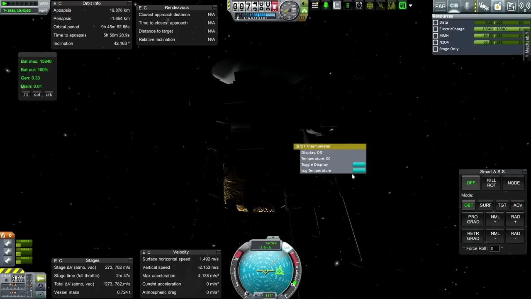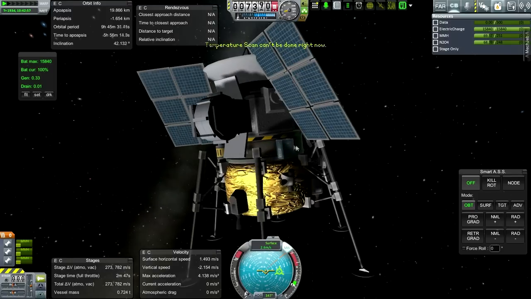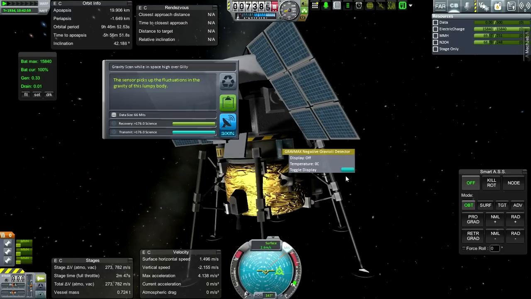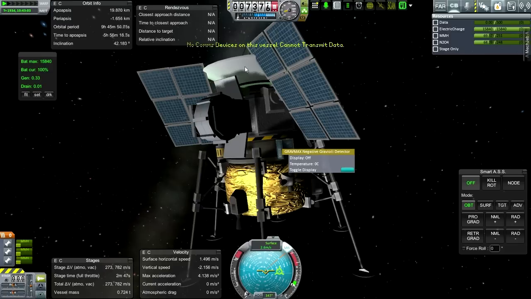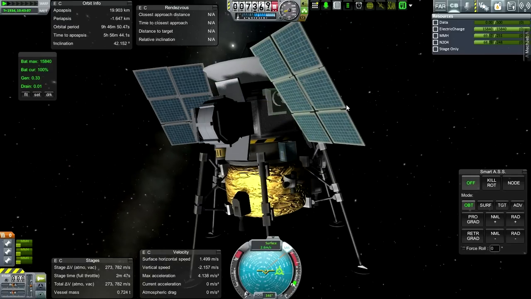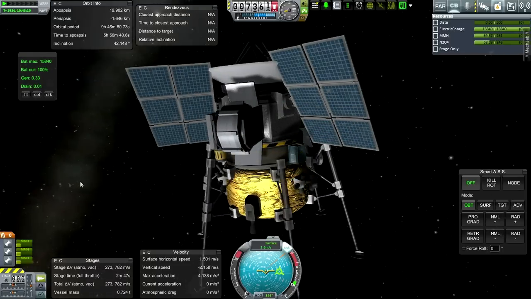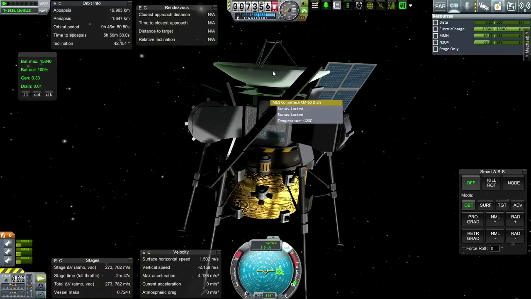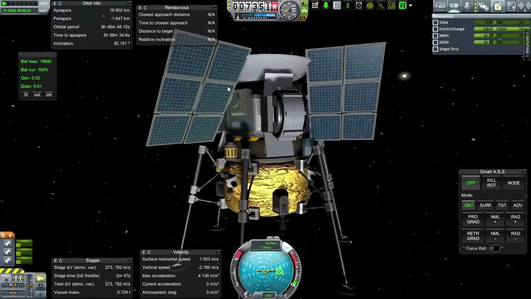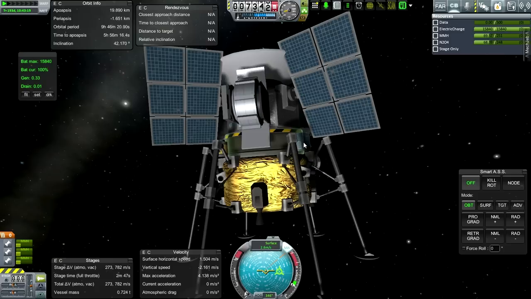Gotta have a thermometer, yeah. Let's log. Nope, can't do it. But gravioli should work. Okay, well, no comm devices on this. Really? Well, geez. These antennae are not recognized as comm devices. So basically, we're not going to be able to get data.